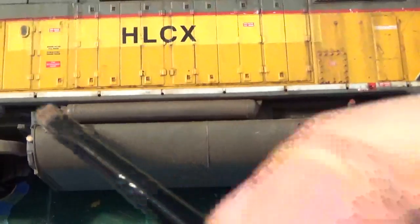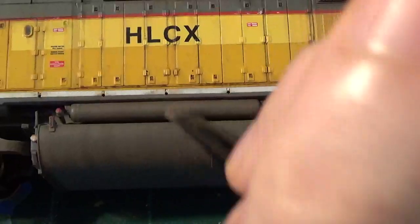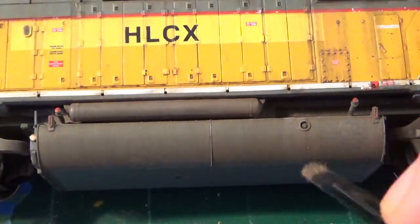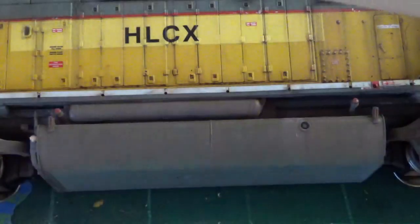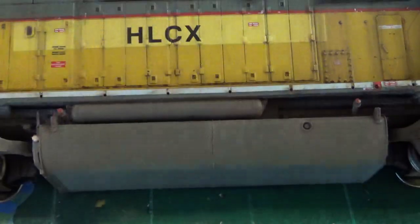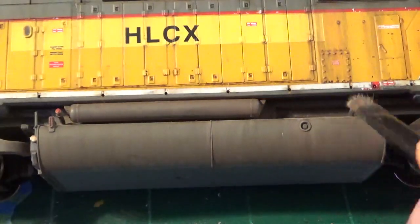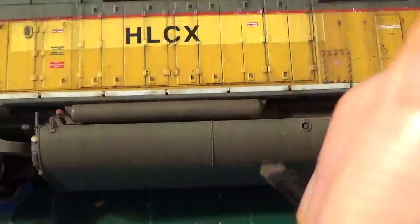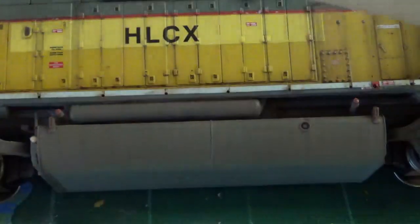Now I can come back with some of that white powder and I'm just going to go ahead and start streaking some of this down the side of the fuel tank like this to get some of those rain streak effects. This is something I really like to do. I did this effect on the CSX 8901 that I have, that SD40-2, the black one. With that black fuel tank, it usually will stand out a little bit better, but you can still get some pretty good effects even on lighter colored fuel tanks like this. Right now I'm just working on the defined streaks. I'll come back and fan this out a little bit with a different brush. But right now I'm just looking to get all those little streaks of all the dust and everything just built up in progressive little layers.